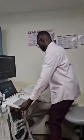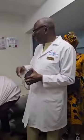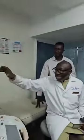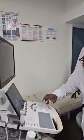This is one of our echo labs where we do ultrasound, cardiac imaging, echocardiogram. The probe I showed you, we can use it with this machine, so we can connect it. You see here, if I remove one of these, I can put the console of that one there, and then drop it down, and then get the pictures in here. Let me see if I can open.